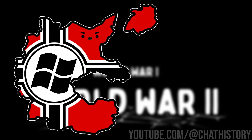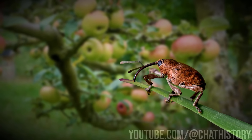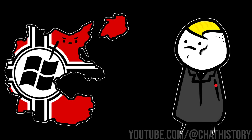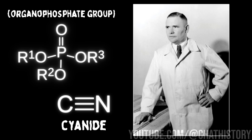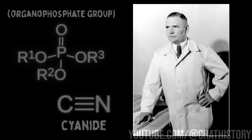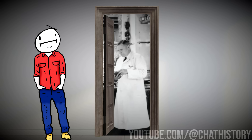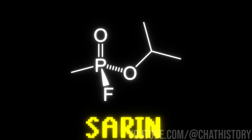Just prior to World War II, Germany was experiencing a bit of a problem outside of planning world domination — bugs. A bunch of weird little weevils were doing irreparable damage to German orchards, which were a key food source. German scientists were tasked with developing an effective insecticide. In 1938, one Gerhard Schrader mixed phosphorus with cyanide, developing a toxic compound that was too deadly for agricultural use. This compound was dubbed taboon, from the German word for taboo, because it was deemed too deadly for use. But that didn't dissuade Schrader, who rushed back to the lab to perform more experiments, quickly developing a much more potent version. This new poison was called sarin — a very volatile, odorless, colorless liquid.